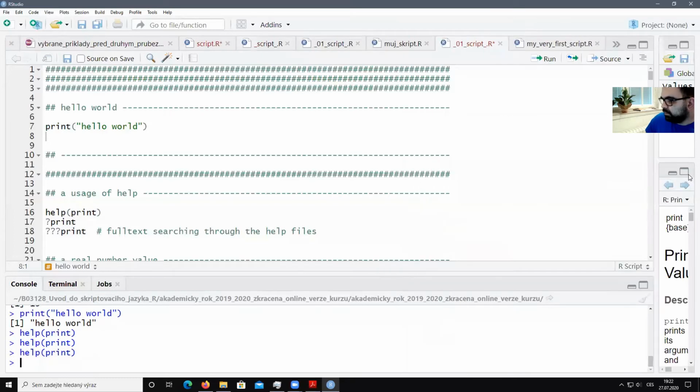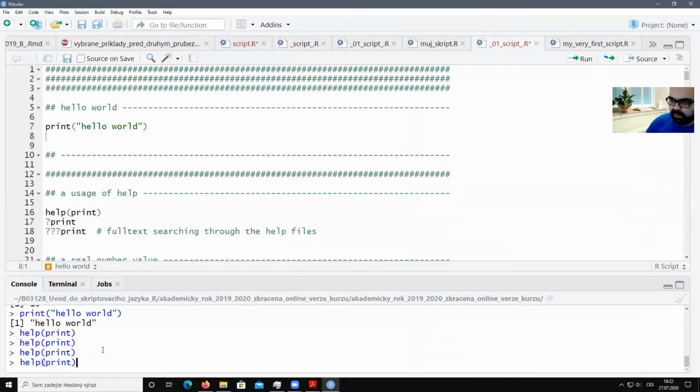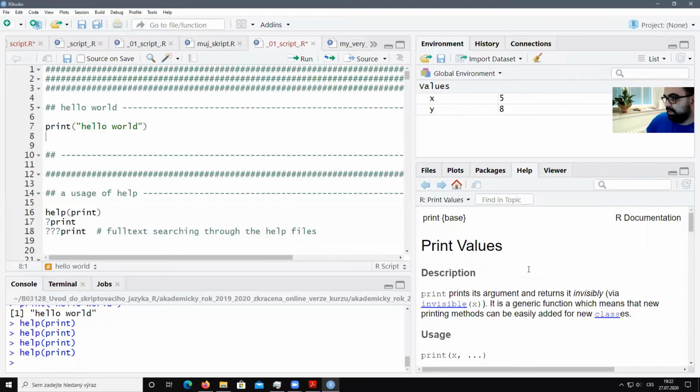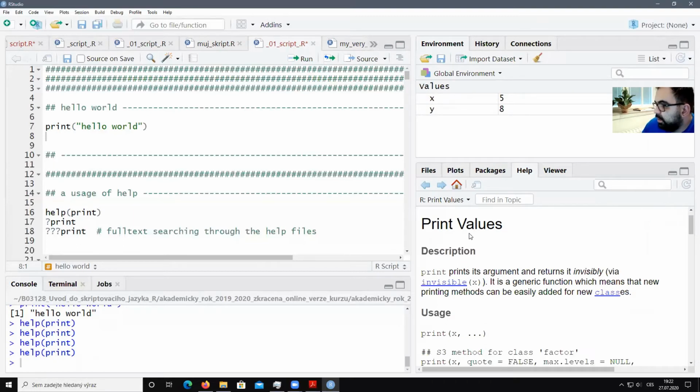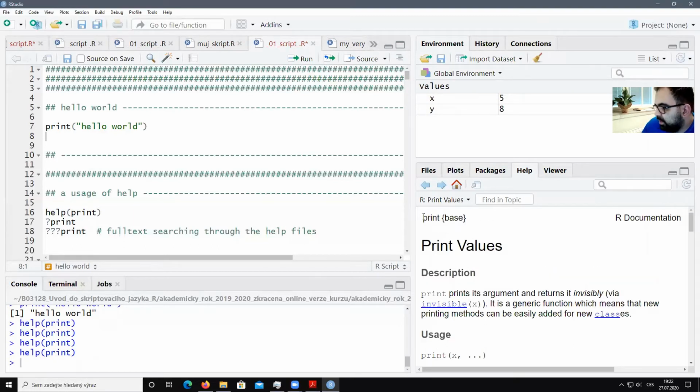one more time. It just pops up from the right hand side, and this is a typical R documentation, a typical help file related to some functionality of R. Print is a function. Here in parentheses is the name of the package in which the function is implemented.